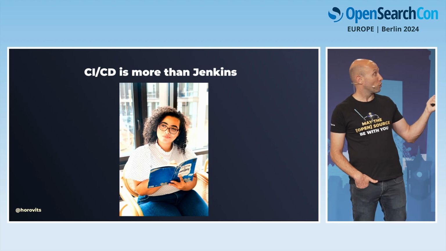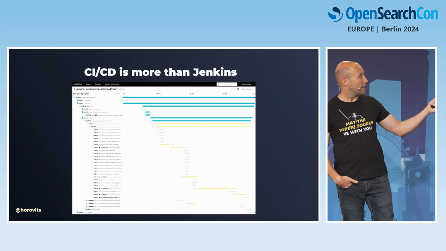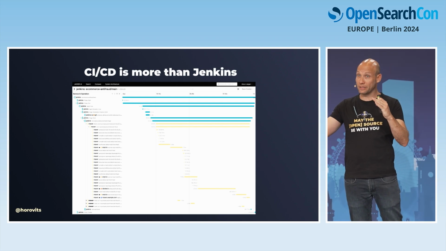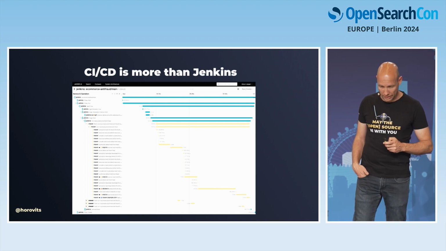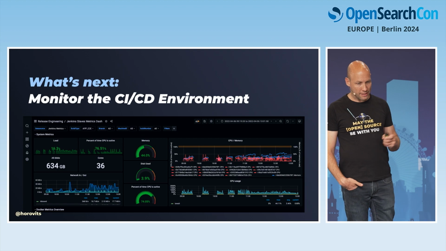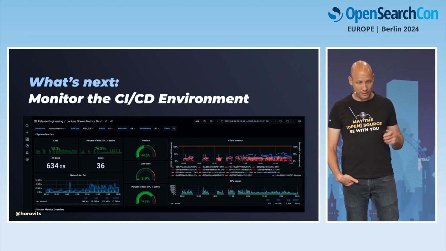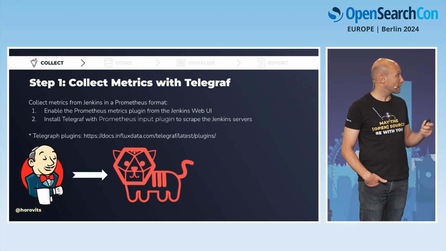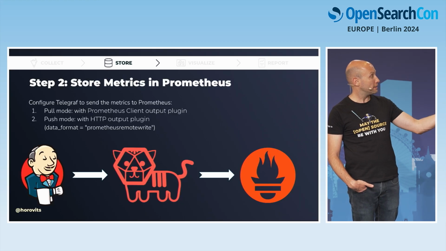And as before, it doesn't have to be only Jenkins. You can explore additional things like Maven builds and Ansible and so on. You can break it down to even finer granularity if you have these, so you can take it even deeper. So that's with traces, and you can do similarly with metrics on your system, following the same steps. In this case, I gave another example: you can do that with Telegraf, but just as an example, storing it into Prometheus.